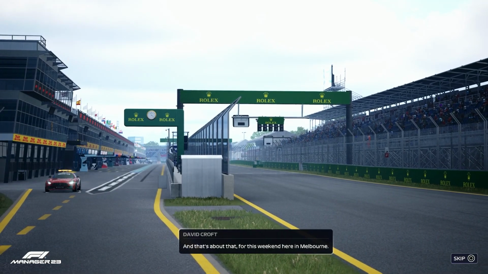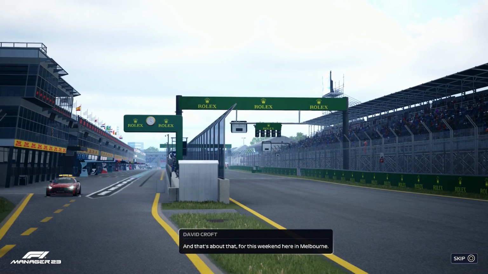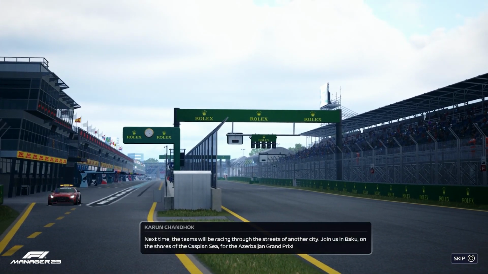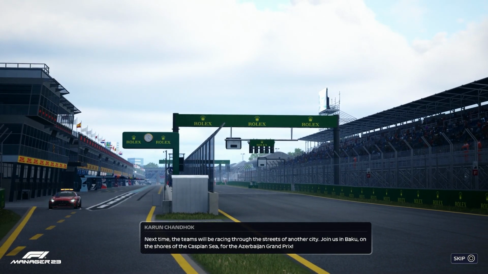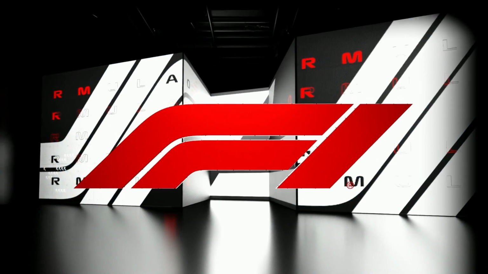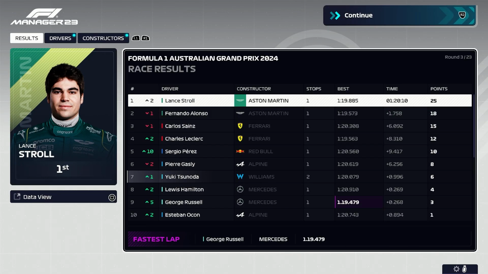And that's about that for this weekend here in Melbourne. Next time, the teams will be racing through the streets of another city. Join us in Baku on the shores of the Caspian Sea for the Azerbaijan Grand Prix. And of course, the first sprint weekend, that's going to be. Looking forward to that.